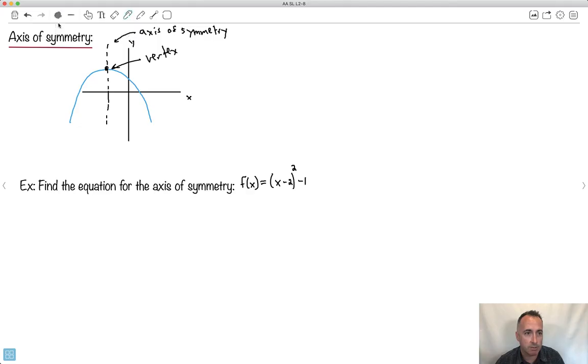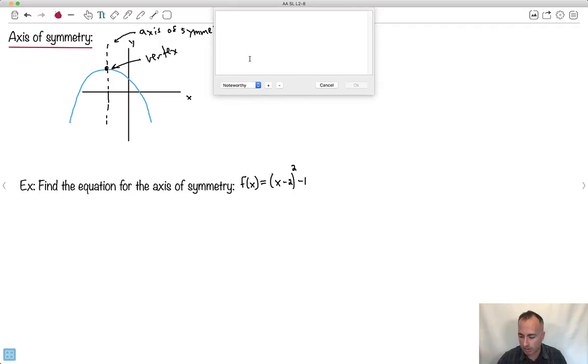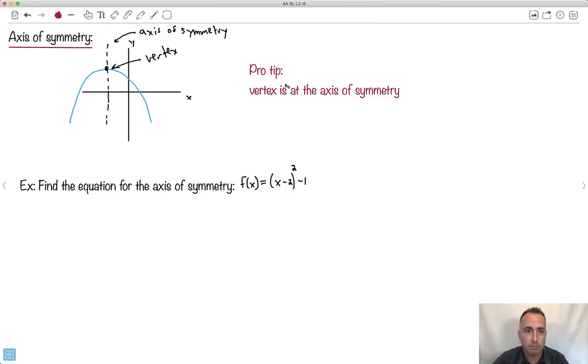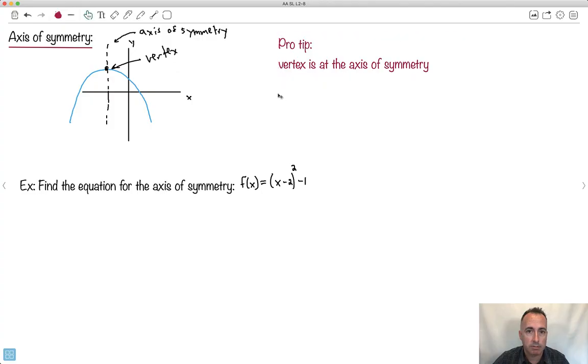That's an important thing. Maybe I'll write it right here actually. I'll say pro tip. Actually, you know what? I'll type it out. I hadn't actually thought about doing that, but I realized I should. So I'm going to say pro tip. Oops, let's see if I can type here. That's actually important. Vertex is at the axis of symmetry. Okay, there we go. So that right there is going to be an important one. I'll just press enter here and I'll put it down somewhere. Maybe there. There we go. So that's going to be important.